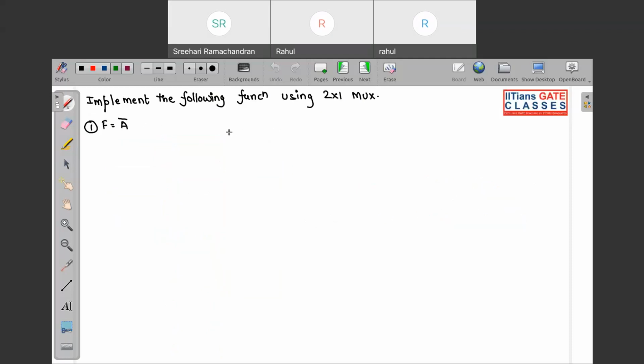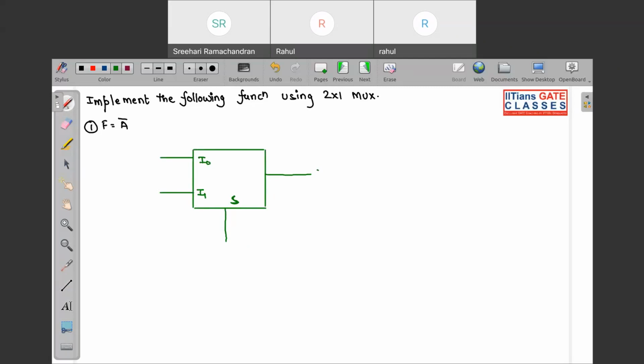A few questions that are asked in HL kind of exams, PSU exams, are on implementation of Boolean logic using multiplexers. So the first is: we have a complement. Kindly implement it using a 2x1 mux. So I will be showing you one. They will ask you a question like this.